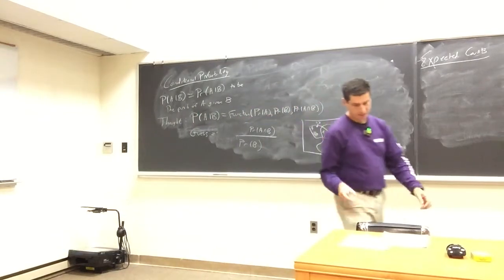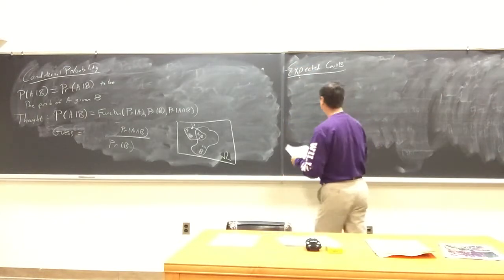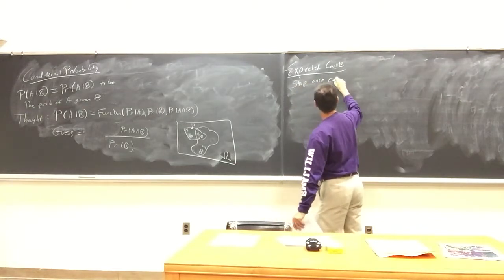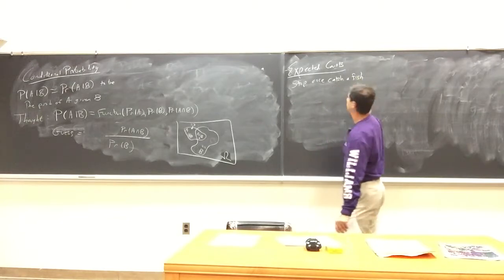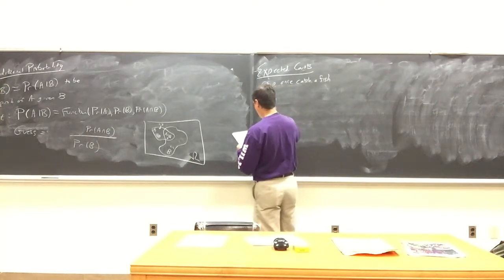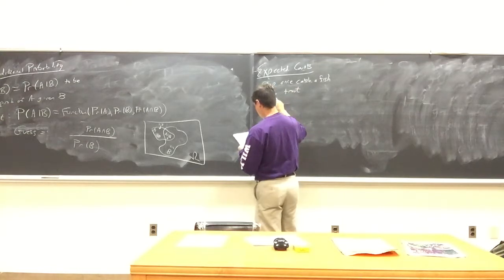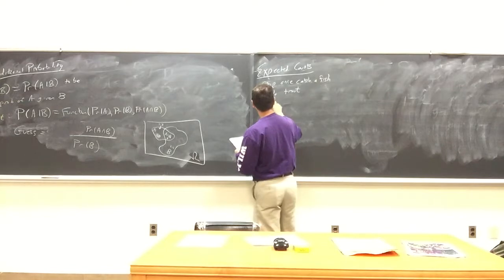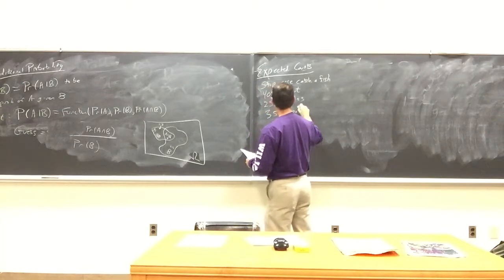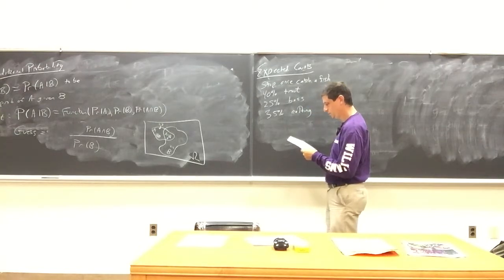So I'll use the same example that's in the book. I think this is a fishing problem. So we go fishing, and we have the following rules. We stop once we catch a fish. So we will catch either 0 or 1 fish. We have a 40% chance we get a trout, a 25% chance we get a bass, and a 35% chance we get nothing. Okay, and we want to calculate, I think, what is the probability that we would catch a trout?